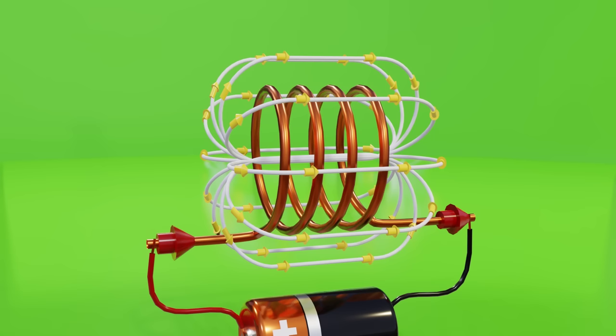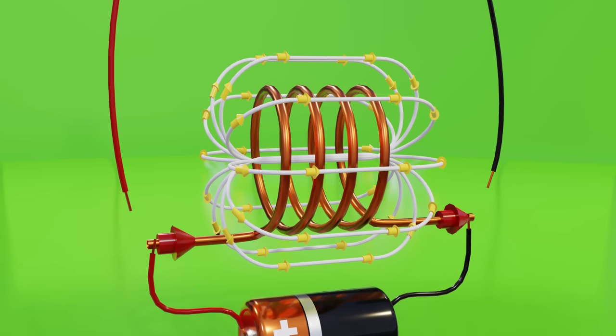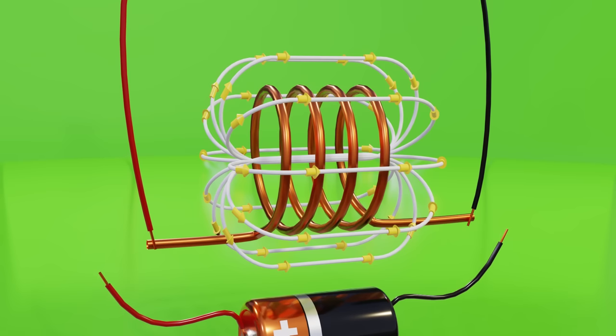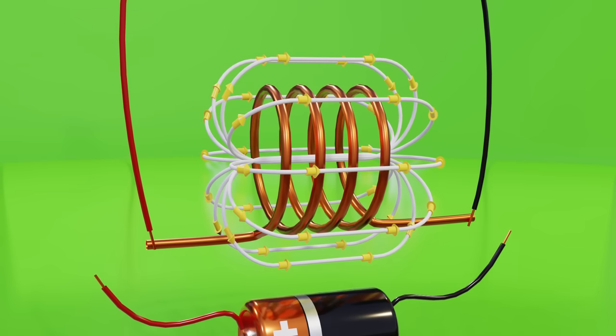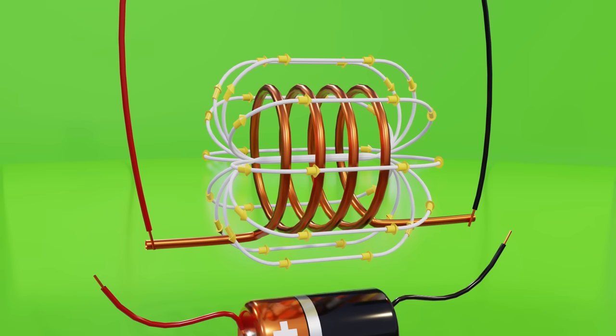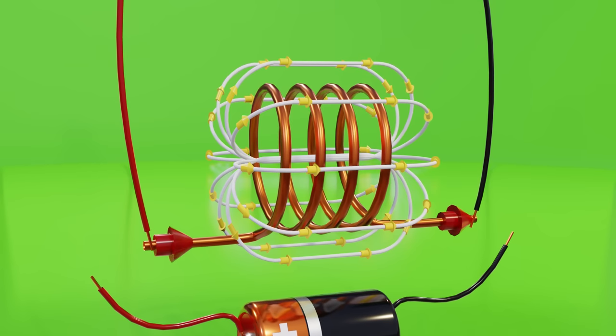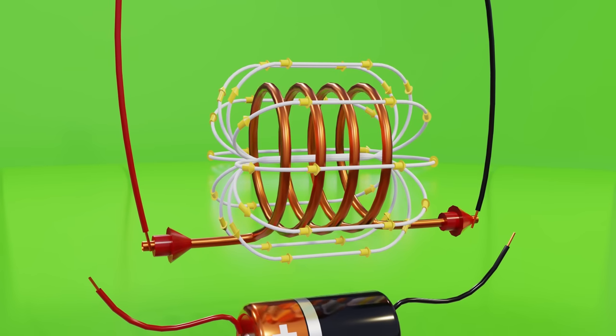At this point, when the magnetic field is constant, we could say that the coil will act as if it were a simple wire. But when we cut the current, the magnetic field will begin to lose its strength, that is, again we will have a variation in the magnetic field, which according to Faraday's law will induce a voltage, but this time, since it is decreasing, the direction of the induced current will go in the other direction.